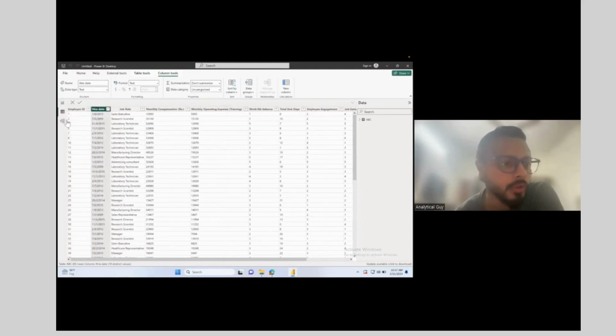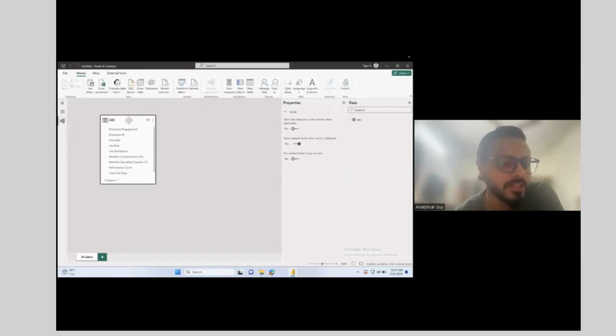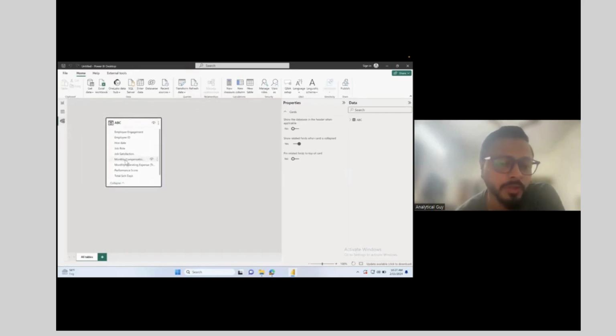After this, we have to see the model view. Currently, we just have one table. That's why it's showing me one table over here. If we have multiple tables, let's say ABC, then we have DEF, and we have some columns which are in common, for example, employee ID in ABC and an employee ID column in another table, I can connect these two employee IDs so that it is easier to play with the data. So I can easily connect and make the dashboard with multiple tables. Currently I have just one table. Maybe after creating this dashboard, I'll use multiple tables to make you understand that, because that is really important.